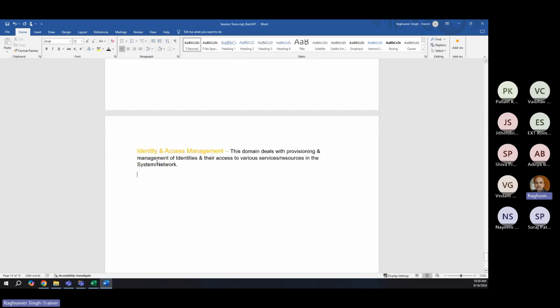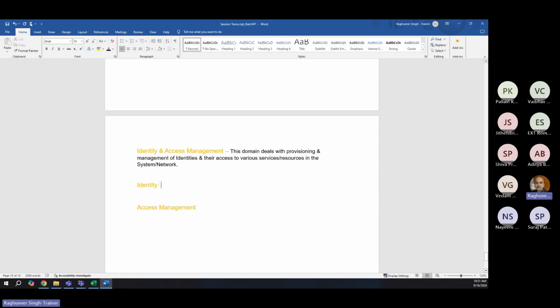So we are talking about two things here. One is identity and the other is access management. Now, we need to understand what they are. So what is an identity, and what is access management? If you want to understand a complex technology, break it into multiple pieces and then try to understand it, because you won't be able to consume it in one piece.